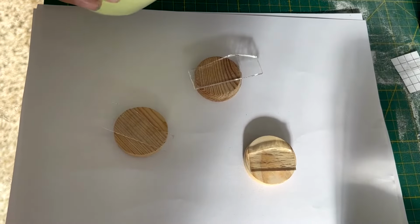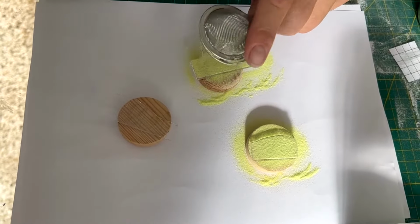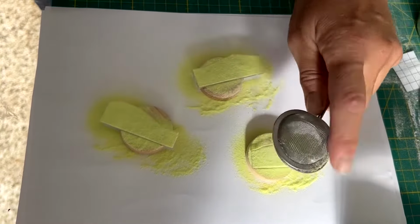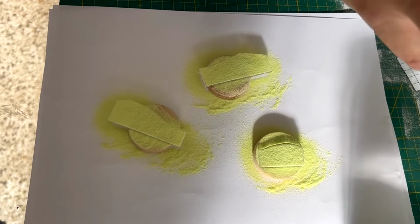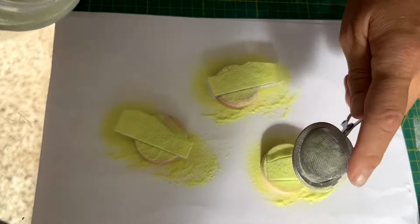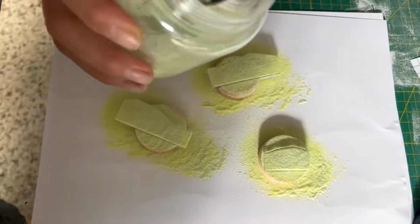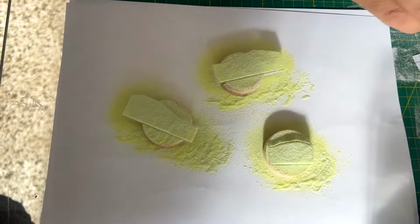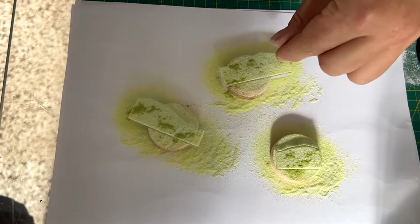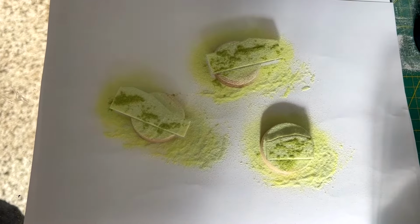So we just got some green here. This is going to be some little plants we're going to do. Just literally putting green. I've got spring green here. You know me though, if I can't just use one colour, that would be crazy now. So, got some olive green, just adding a bit of olive green on top. Tones it down a little bit. And then just getting some aventurine and just pinching and dribbling it on top like so. And then that can go in the kiln, and those are all ready to fire.